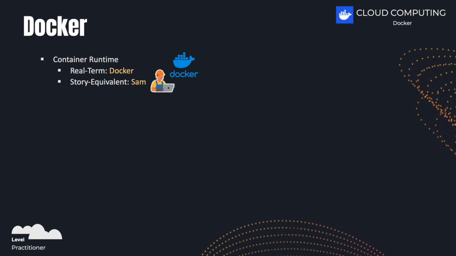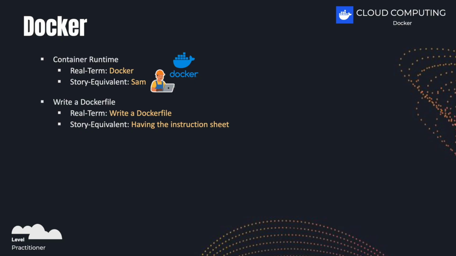In the next step, Olivia hands Sam a detailed instruction sheet. It tells him exactly what to do, what size container to pick, what items to pack, in what order, and even how to secure everything. So the shipment is always prepared the same way. Now, in the real world, you need to write a Dockerfile. Dockerfile is kind of a blueprint or the instruction sheet. It tells Docker exactly how to package your software, what dependencies to install, and whatever is necessary for the container image build phase.